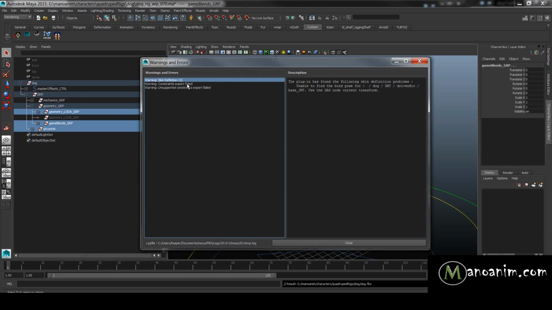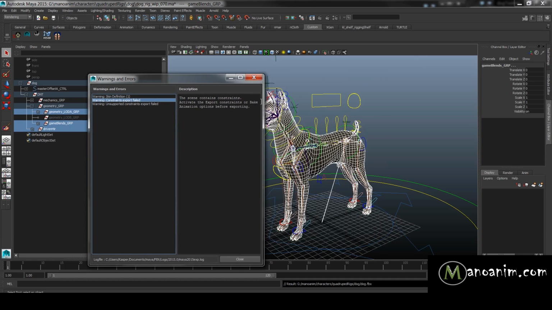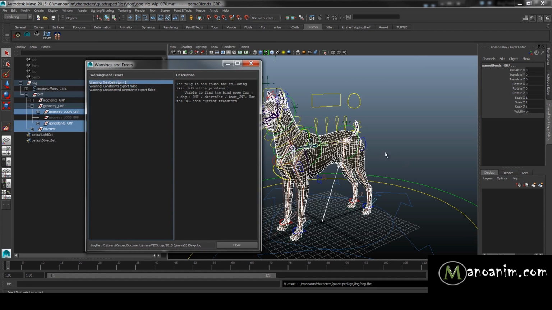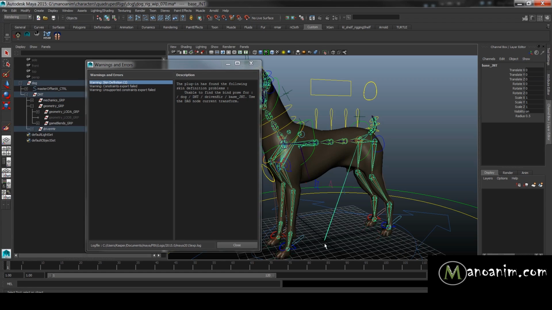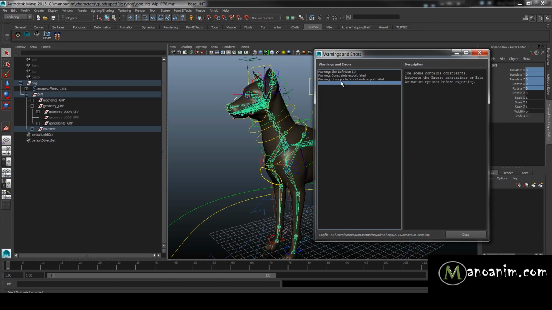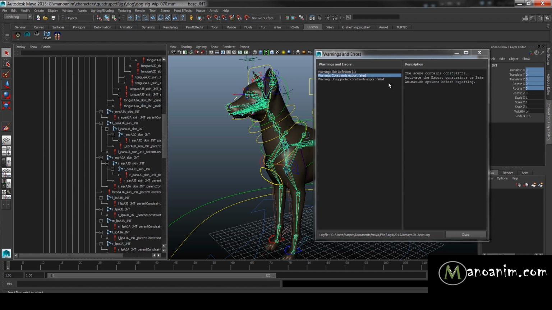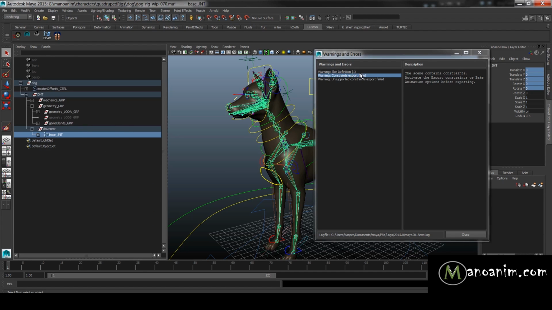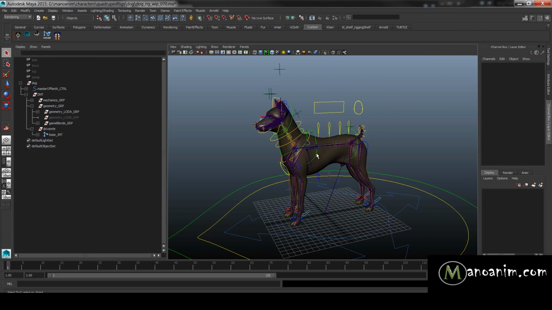Here we get some warnings, and we're quickly going to talk about them so everybody knows what's going on. The first one, skin definition: there's a joint with no skin definition. That's fine. That's our base joint, our root joint. It tells Unreal where our character is in the world. Next one is constraints. Because we selected the basic standard defaults for exporting, we've told it not to export constraints, and because our hierarchy has constraints, it tells us that it won't do that. So we can ignore all these warnings. They don't matter. So that's the exporting of the base character.